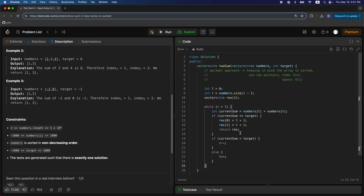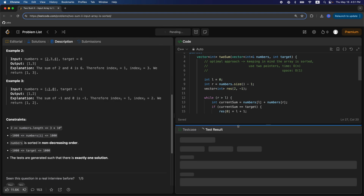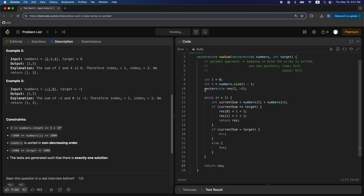I think I still have to return something down here also, because C++ is going to demand that you return something in all control paths. I'll just set this to -1. You're always going to find a solution for this particular problem, because that's what it says. So you wouldn't really ever get here, but C++ demands you return something in all control paths, so we have to do that. But I'll run this code so we can see if there are any bugs. Doesn't look like it. And then submit, just so we can get our percentages.